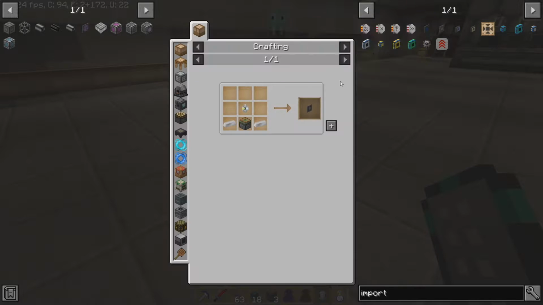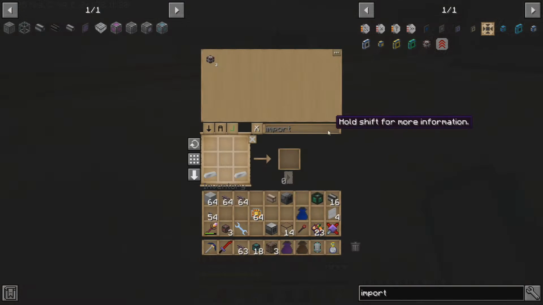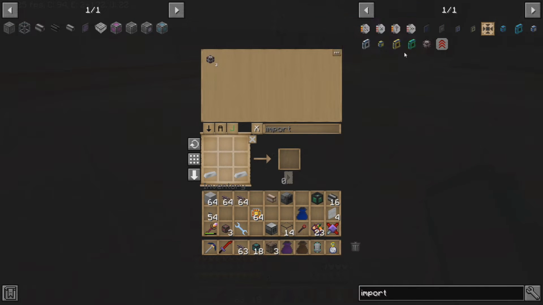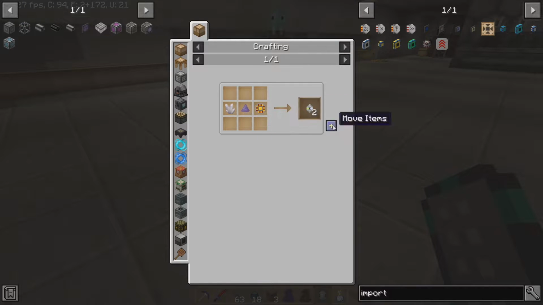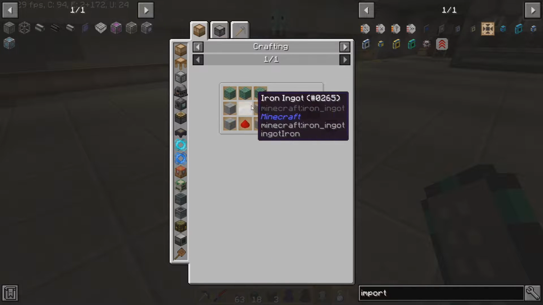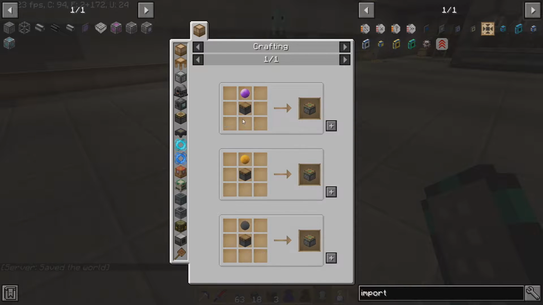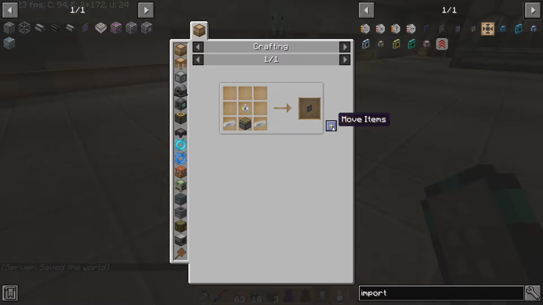Look at import. Right here, import bus. He needs an annihilation core, some ingots, and a sticky piston, which we don't have, and we don't have the annihilation cores in this network yet. So let's make some more to hold us over right now, because we're going to need them. Import bus. Sticky piston is next. Make a regular piston. Go back here, make a sticky piston. Go here, and now we can make an import bus.